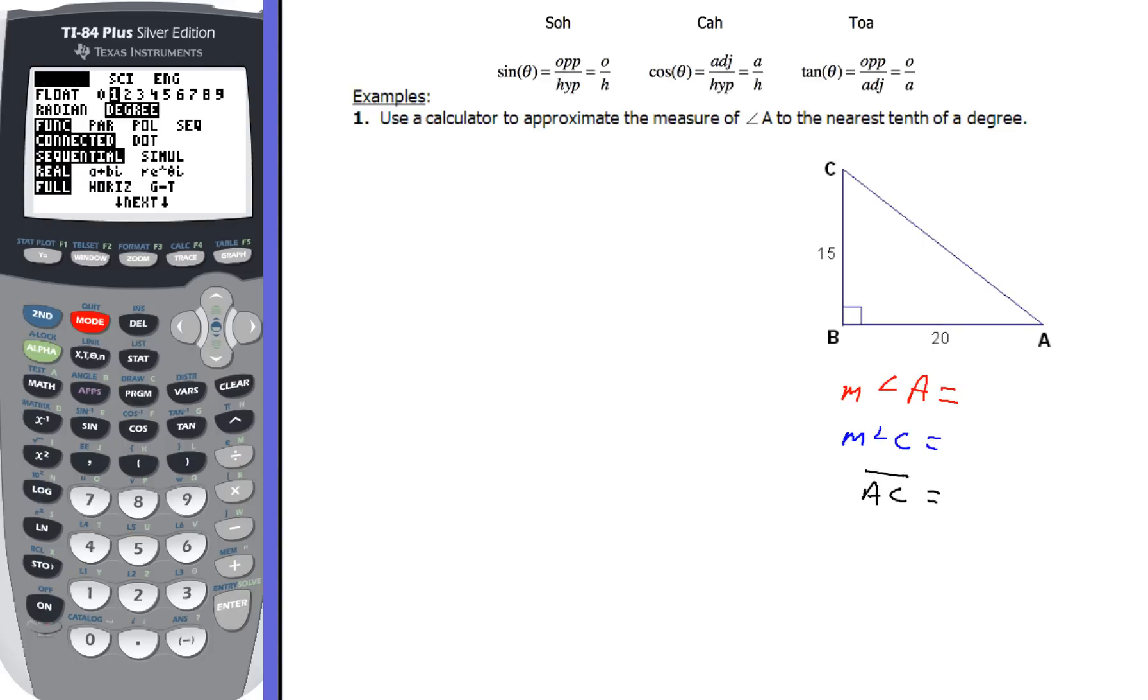Now to find angle A, so I'm going to take a look here at angle A. Based on where angle A is, right here, this side over here, side CB, that's the opposite. And the one right next to it, right here, this 20 is adjacent. So what I'm going to do is pick my trig function that's going to help me figure that out, that involves opposite and adjacent, and that is going to be my tangent function. So what I'm going to do then is write the following to find the measure of angle A. I'm going to write tangent of A, because I don't know what angle A is yet, but I know that ratio is 15 to 20.